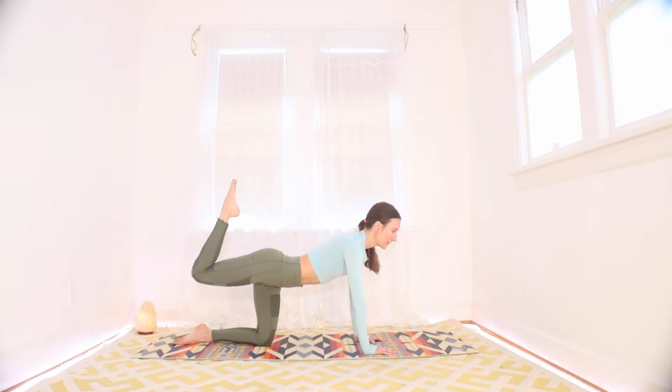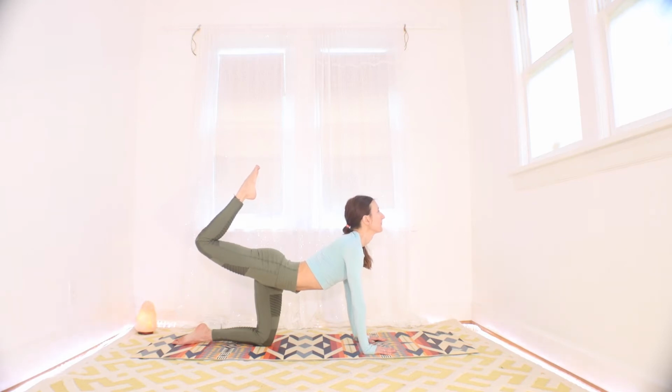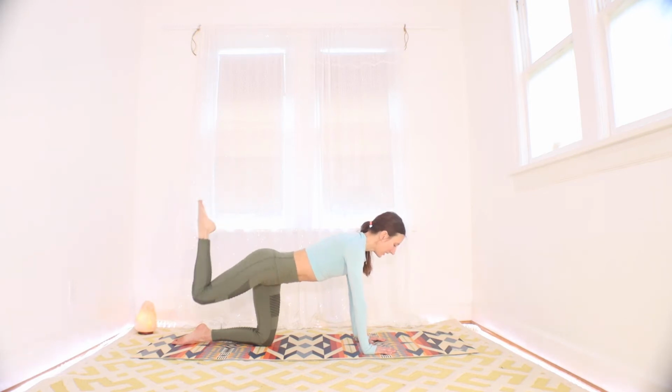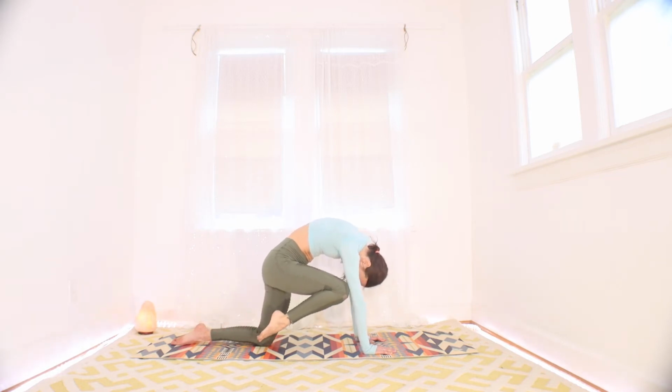Point that right toe at the back of your head and extend or arch your spine, okay? And of course, your toe won't touch your head unless you're a circus performer, but imagine that you could. And then again, tuck your chin, round your spine, pull the right knee to the right elbow. You can really stretch out your back like you're doing a cat pose. Feel the cat pose here?